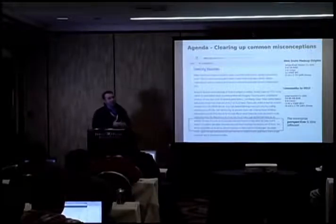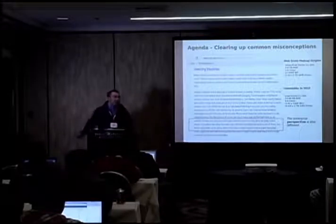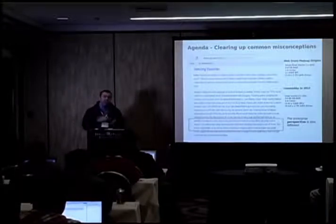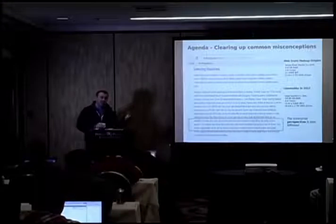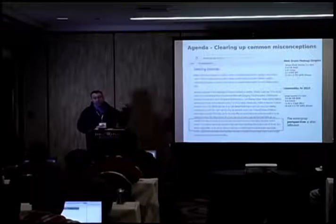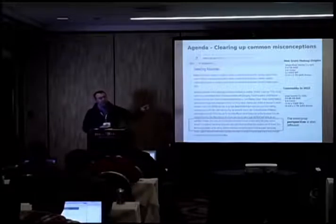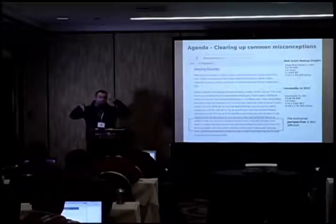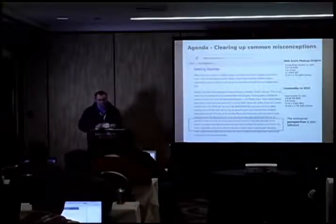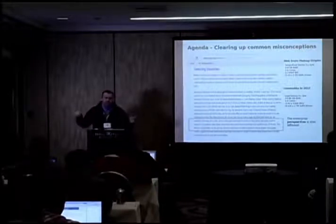You'll often hear people say no RAID in Hadoop worker nodes. Well, actually if you have 14 drives, it makes a lot of sense to put your OS and Hadoop runtime on one drive and do a RAID mirror to avoid that whole node going offline if you lose that disk. You do a RAID 1 mirror, and then you still have 12 disks left over — 24 terabytes — for your data node.